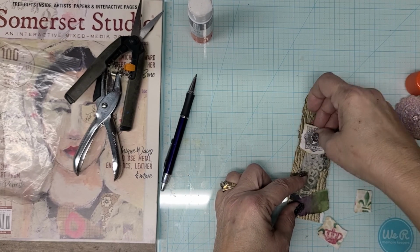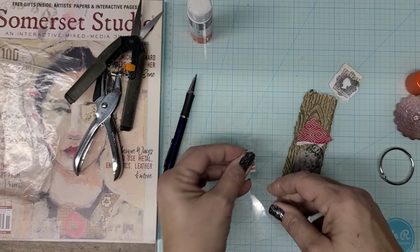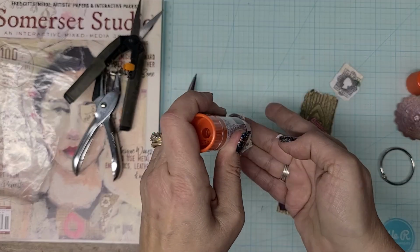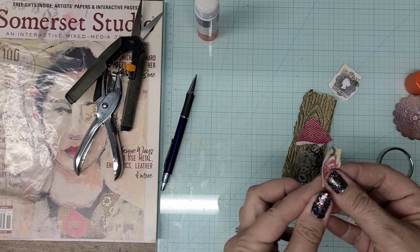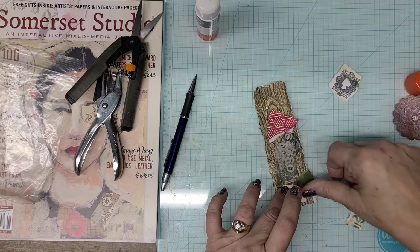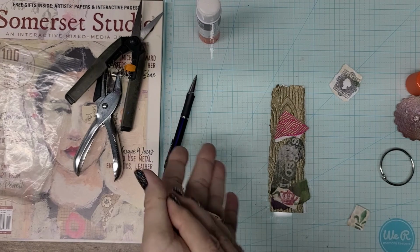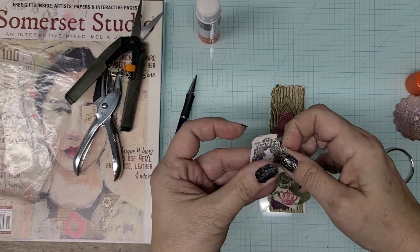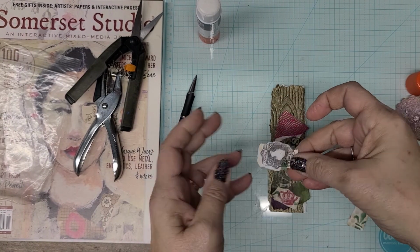Let's see here. Well, I might have to rip some more of this off. I want the crown down here, but I'm going to take a little bit more off just so I don't have all this moving off of here. All right, yeah, I think I'm going to do it like this across there. That way we're layering it up a little bit more. All right, and then the postage, I'm going to take some of that down. Everything sticks to my fingers.